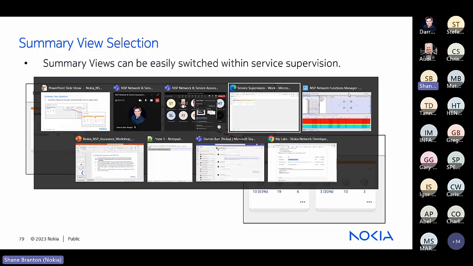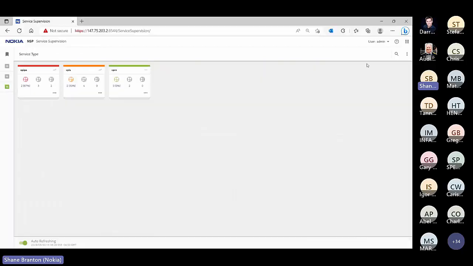If you're on the service supervision, I already had mine changed to that correct view. But what you can do is click view and simply change your view here. You see there's customer and there's service type. Just change it to service type view, and that's what you'll see here. If you go customer, you'll see blue, 3, red. These are the customer IDs, or the customer names, sorry. But anyways, I created a whole new one and just called it service type.